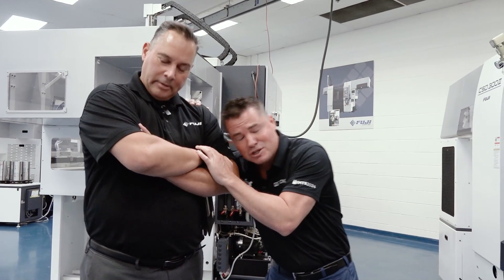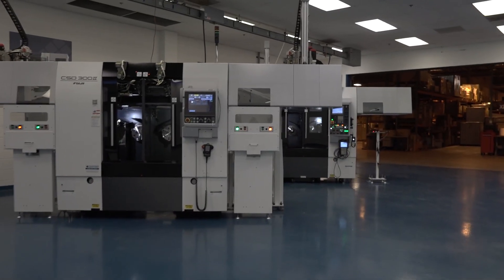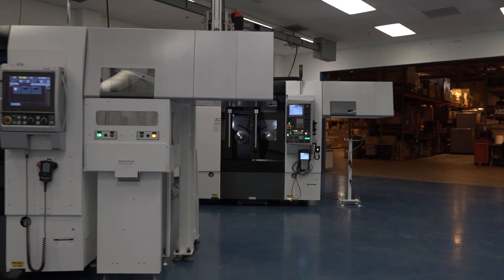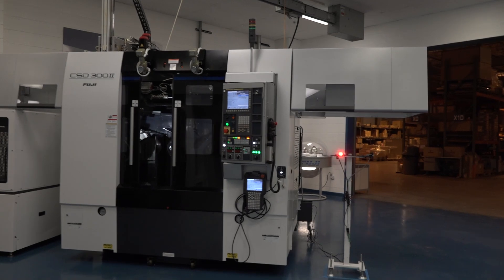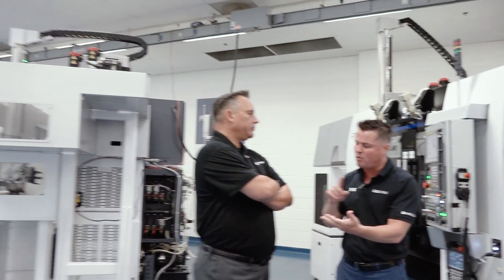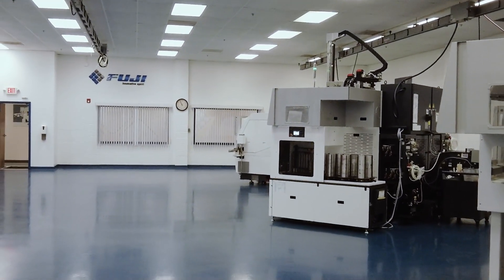How many people are fighting for floor space? I travel all over the world and I see this fight. I need more space — I even saw some bar feeders get cut, the wall was removed just for the bar feeder part and it's stuck outside the building in order to make room. Something like this and the capability to mix, match, do whatever you want based on what you're making — that to me is the success of partnering with Fuji.